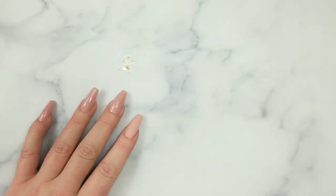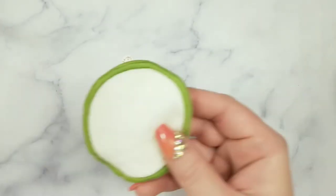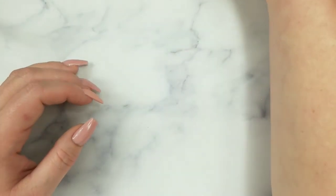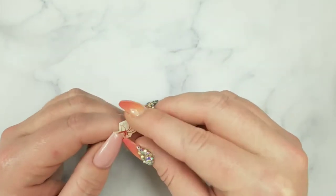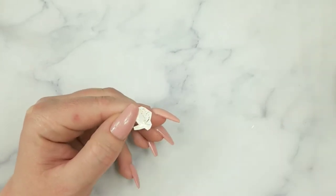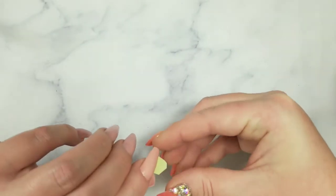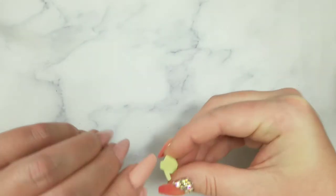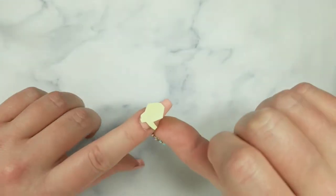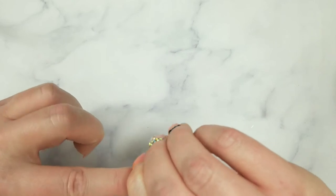So we have it cut out and we're going to use the rose. I've got some water and a cotton face pad. You're going to do this pretty much just like you would on your skin. The first thing we're going to do is remove that plastic backing. And then we're going to place it down on the nail where you want it. Because these are a little bit sticky and because your nail is curved, you want to try and press it into place.